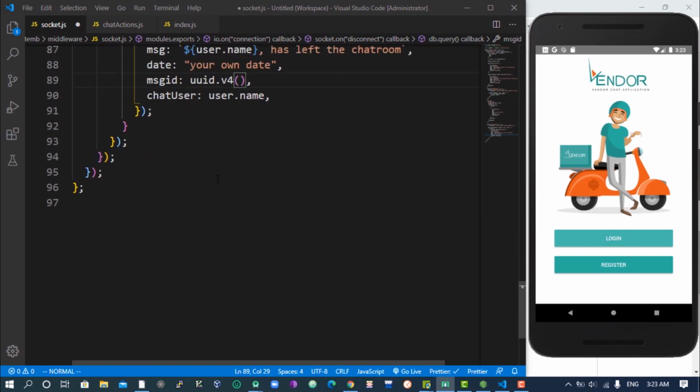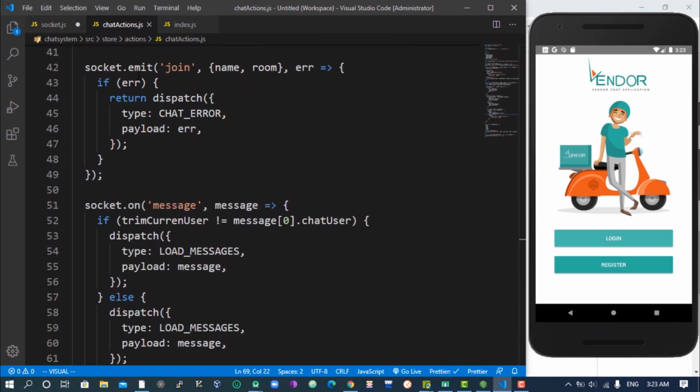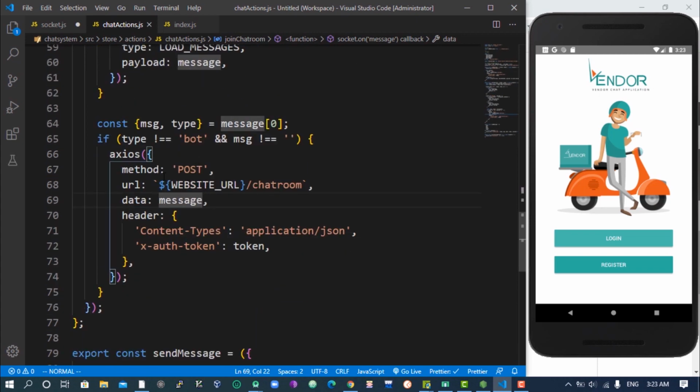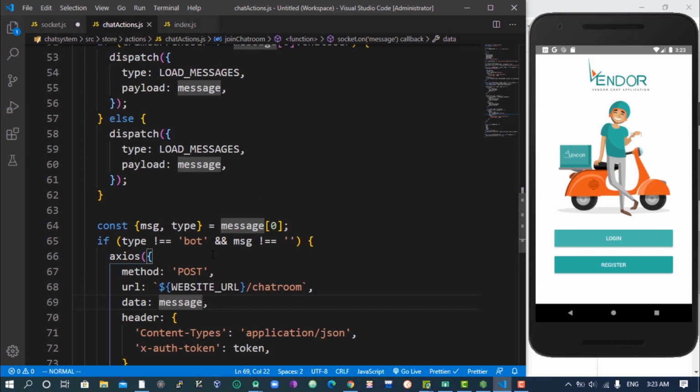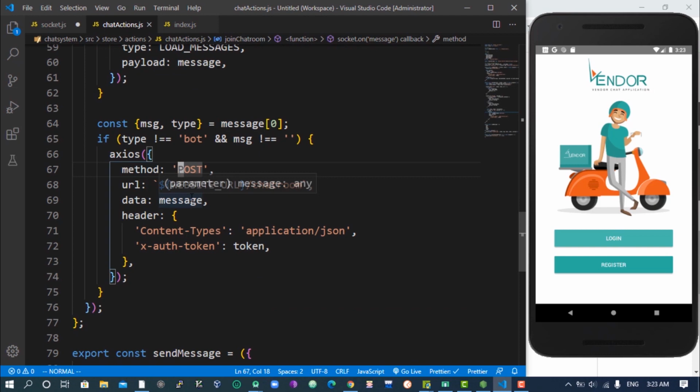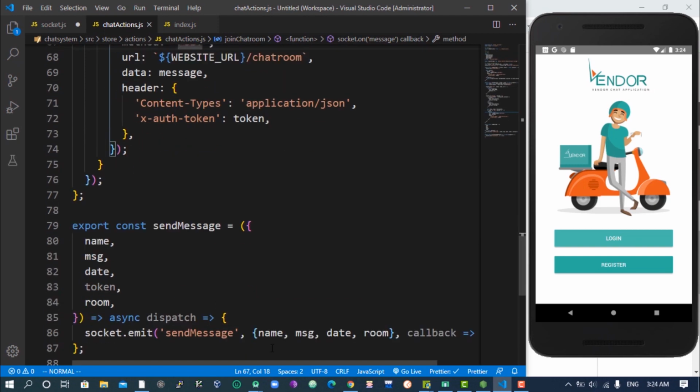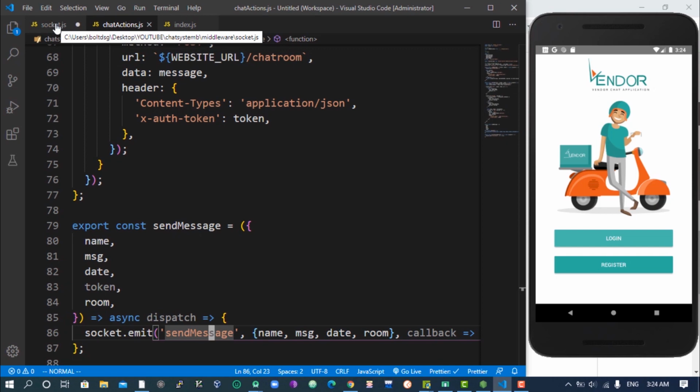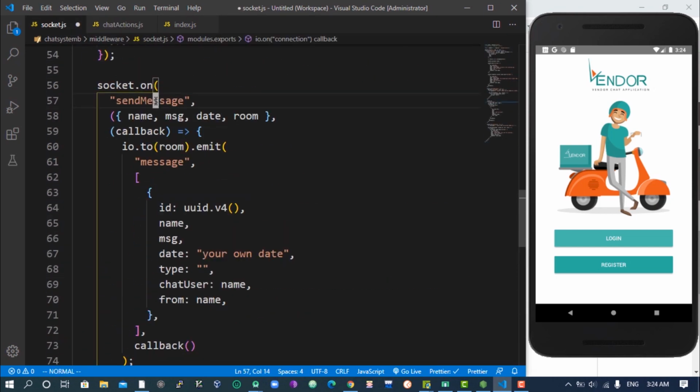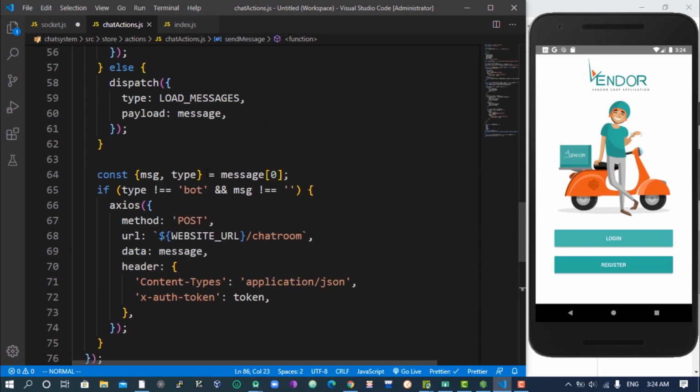So one more thing we need to do now is to create a chat room API that can handle our chat room post request whenever we send a message, in order to store this post request. So you can see over here, whenever the user sends a message from here, we emit a send message. When you emit a send message, that's going to emit the message back to us in order for us to be able to store the message, or else we are going to be having multiple collision of message, which we don't really want. So that's why we emitted the message, retrieve the message, and as well we have to now inject it into our database.